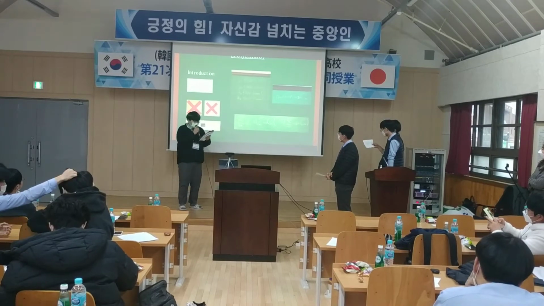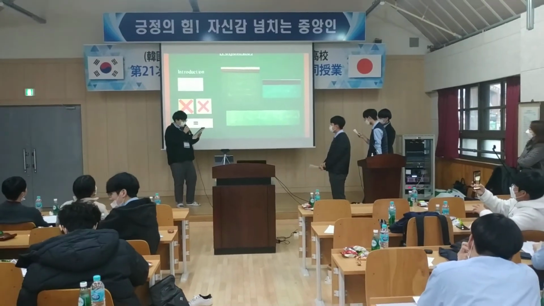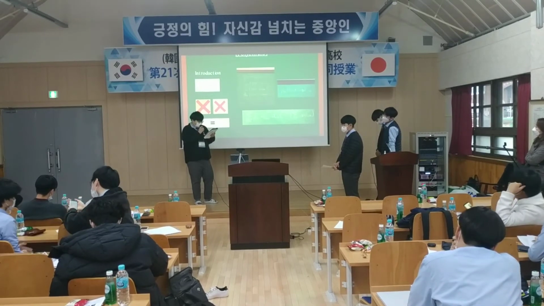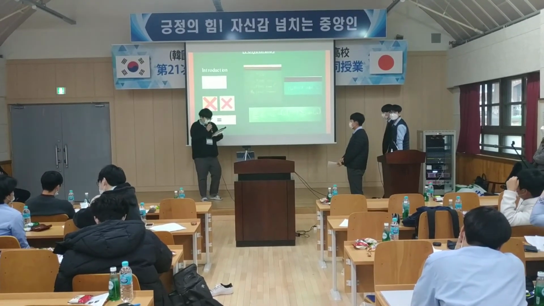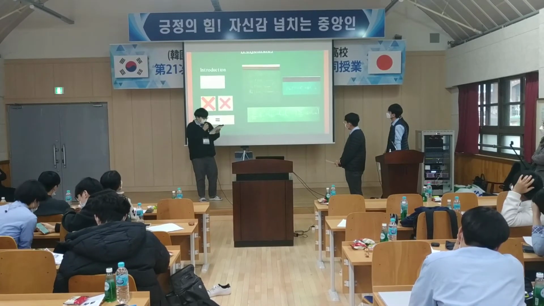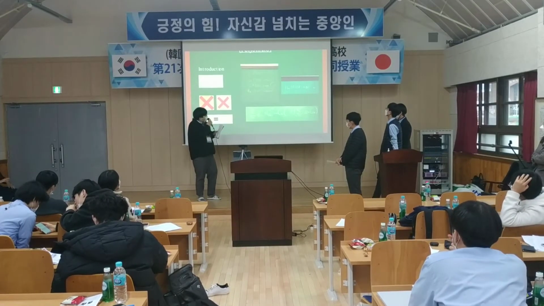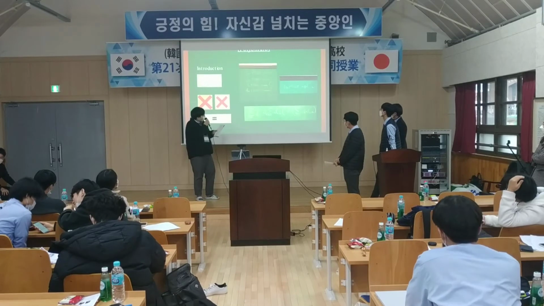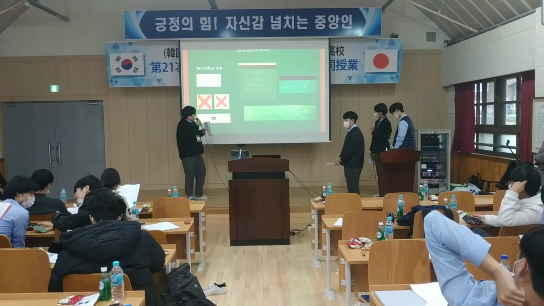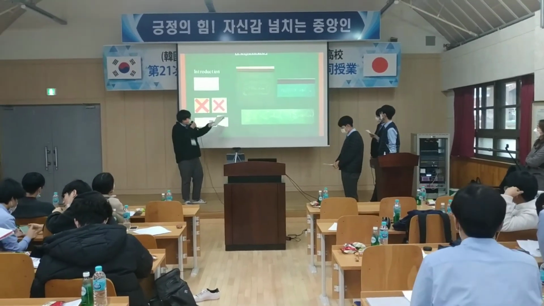And then at the second floor, color the squares like the first floor. But to ensure the number of squares that we use doesn't exceed the number of total squares, we subtract the number of squares that we used in the first floor. So the second floor is n minus A1, combination A2. And then other floors proceed just like the previous floor. And then the nth floor looks like that.